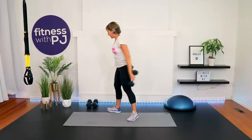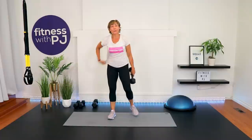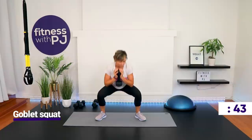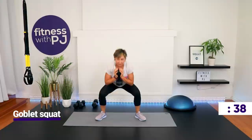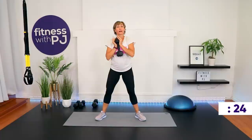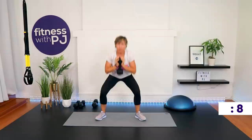One or two dumbbells, your choice. Feet wide, toes turned out — it's going to give you a little bit more glute and hamstring activation. If you're in the 25 in 25 challenge and thinking this is way too much exercise — this is going to be one of the harder ones of the whole series. Pace yourself. Not all the workouts will be this intense; I'm going to give you a good variety so all the muscles get rest and you see growth as opposed to burnout.